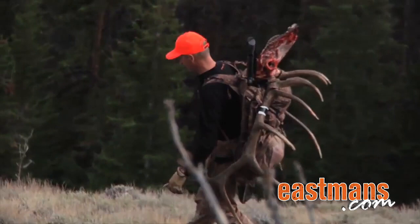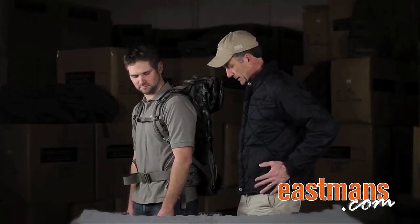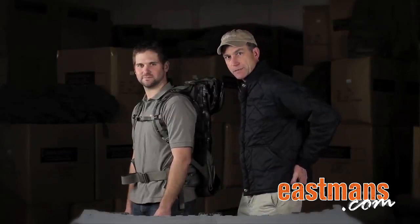The first thing we want you to do, regardless of whether you're adjusting the pack or not, is put it in the right place to start with. Many people wear their packs too low, so that if the pack were mounted a little bit lower — or as many people try to embrace their hips with the pack — it tends to ride on your glute muscles. These are your big drivers when you're walking. If you're hiking in the mountains, your butt muscles or glutes are probably the most important muscles on your body. If your pack's riding on them, it really restricts the amount of blood flow you get to your lower body.